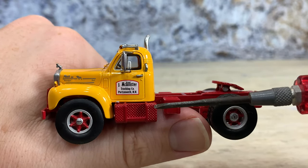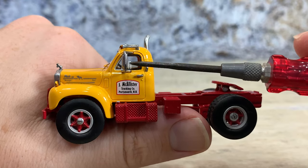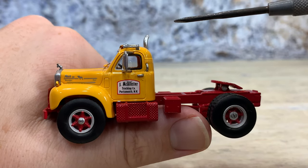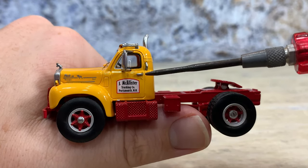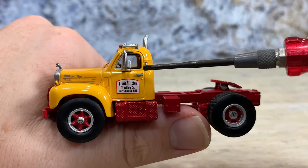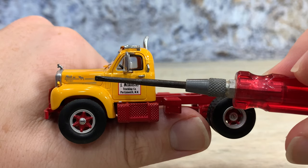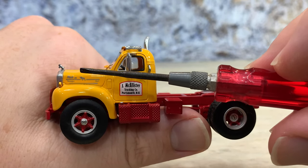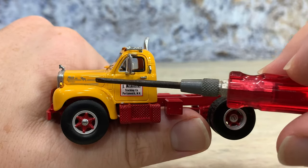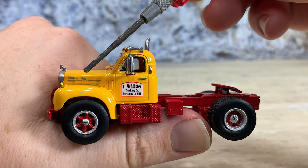It has diamond plate style fuel tanks with a silver fuel filler cap. It has door handles, grab bars, mirrors, air horns, turn signals, a bulldog on the hood, roof lights, and an exhaust stack — all individual parts that are applied and made out of resin, painted in appropriate colors. They didn't chrome plate any of these parts, just painted them, which actually makes it look more authentic. On the side of the hood you have 'Diesel' written there, 'Mack B61 Thermodyne,' and then the bulldog. Also the trim molding on the side of the hood — those are all just a nice big tampo right there.